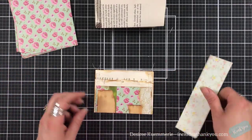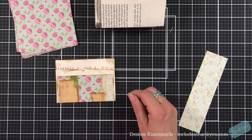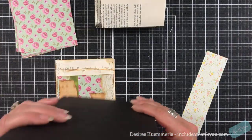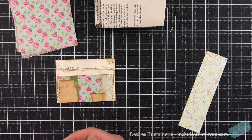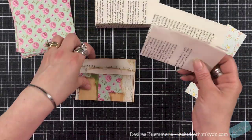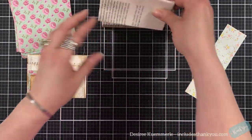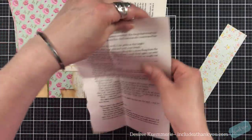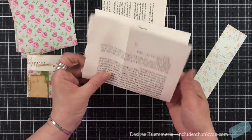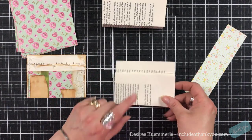And here again, I'm using the papers that came from when I'm attempting, and I say attempting loosely, to do an altered book, because you do tear a lot of the pages out. So again, what I do, I get this stack, I've got like 3 stacks of these, because I just take the page, this is the page that I'm tearing out. I'm good with that rough edge. I just fold it in half, and then I come up about 2.5 inches for this one.